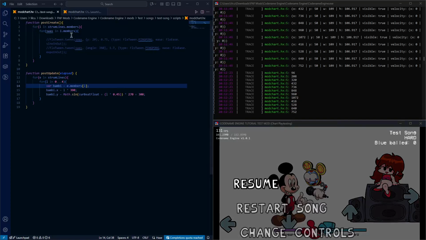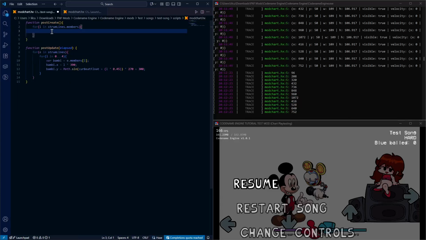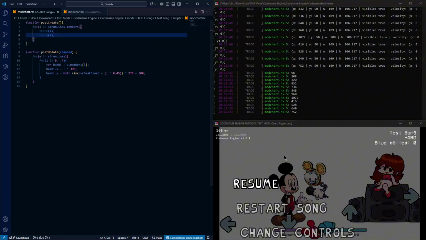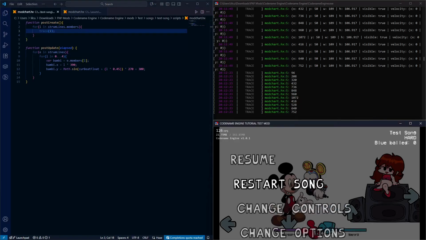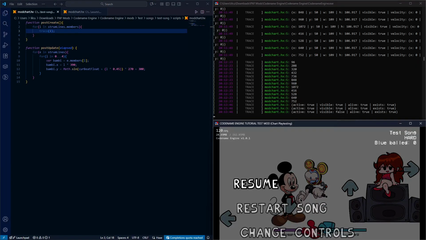So now I have to, if I remove this and try and trace I as it stands right now, I see that, get it. It will only show them.